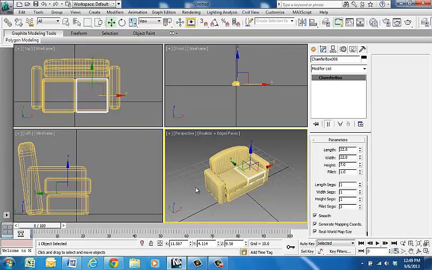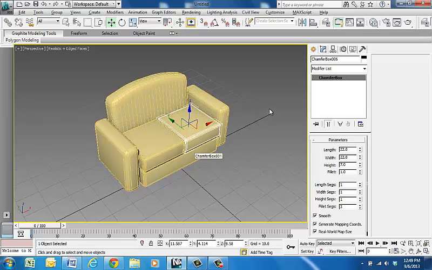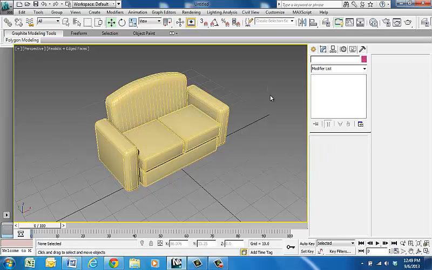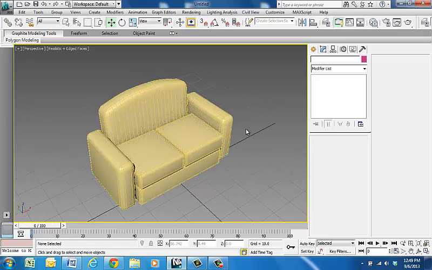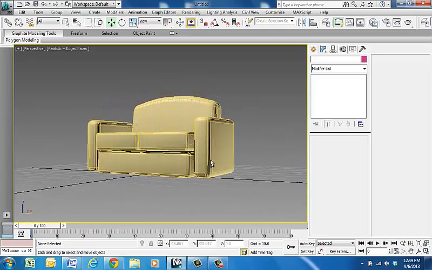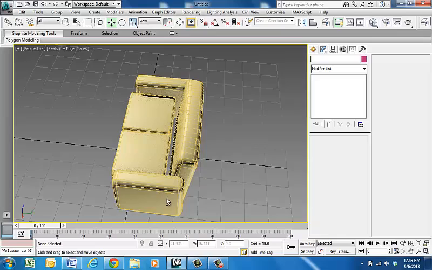Let me go back to my perspective viewport, Alt-W to expand it. I'm going to click off my couch by just clicking in the empty screen with the left click. And I'm going to hit the Z key to zoom all or zoom extents. Or you can go down here in the bottom right corner and do the zoom extents all selected. And rotate it around, and you have your first modeling couch.